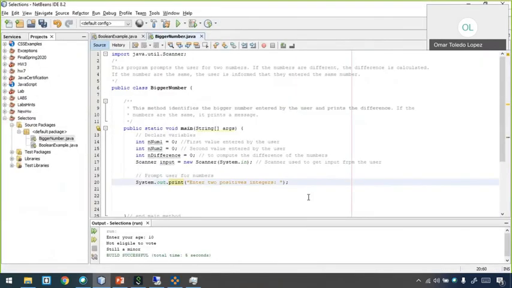So we need to read the values, right? So here, read first value, right? Read first value and store in the variable, for example, n1. Correct? So how can I do that?